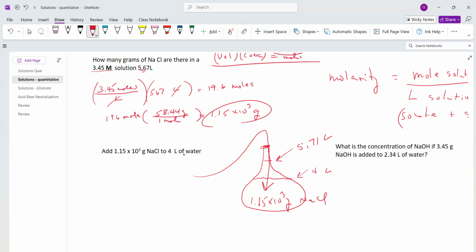Okay, somehow we're going to mix up 4 liters of water and so many grams of salt. We're going to mix it up until it's totally dissolved. You'll notice the volume is no longer 4, it's more than 4. So now we're going to top it off at 5.71. After it's totally dissolved, then we'll have exactly 5.71. That make sense? Because if we don't do it that way, we're going to end up with more than 5.71 liters of solution. So our molarity is not what we want it to be. It can be different.